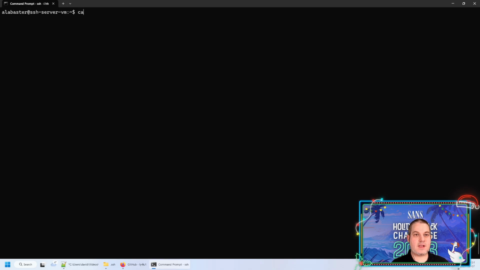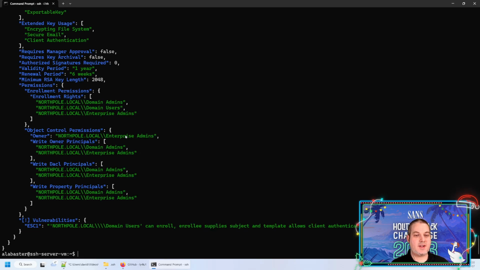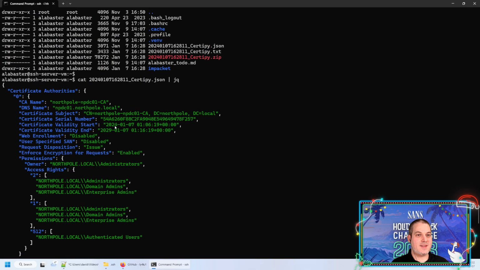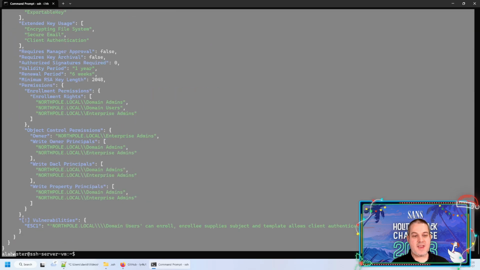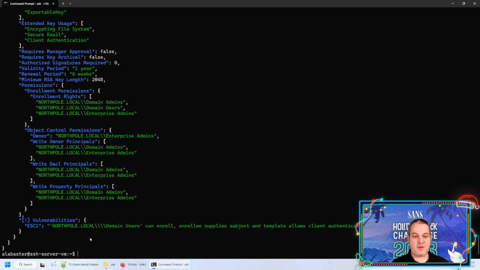So let's quickly check. You know what? I can also just do it with JQ. I know some people probably freak out at this point. Why am I catting into JQ? I always cat files and then I decide where I want to send the output to. So please forgive me, go easy on me for catting and not using the actual tool. I know that you can read this with JQ as well.